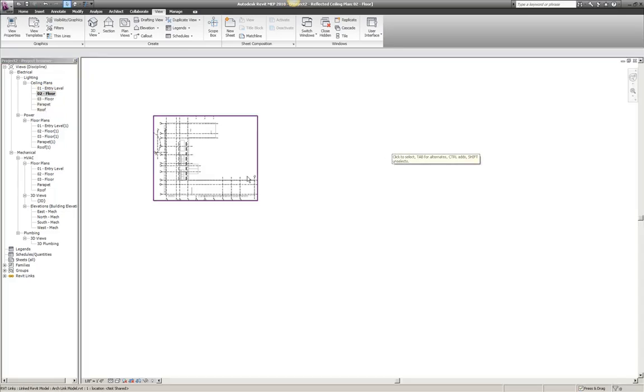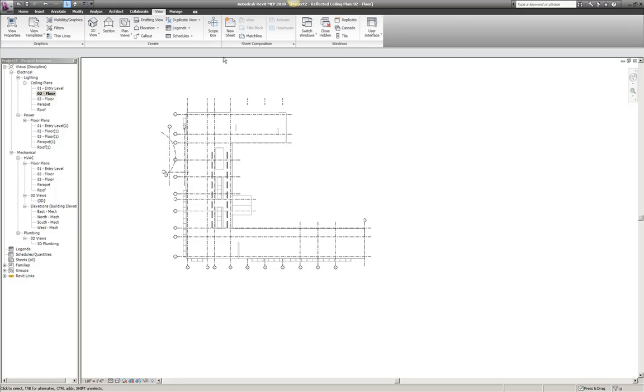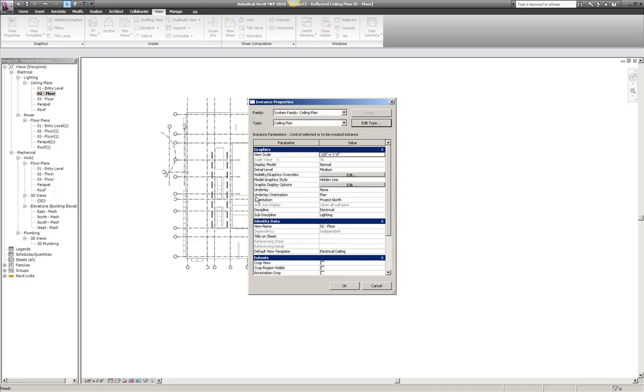Let's open up one of those levels though. Now, if there were a ceiling here, and again I just used the model from the tutorial, so I haven't determined whether or not there's a ceiling, the first thing that a user may say is, well, I've already made it an electrical lighting plan, why isn't the ceiling shown by default? That's because applying a view template does not set up this underlay orientation by default to be reflected ceiling plan. So the second step after applying a view template is they have to go in here and set the orientation to be reflected ceiling plan.